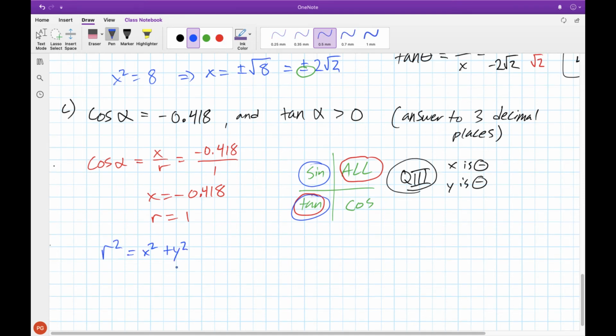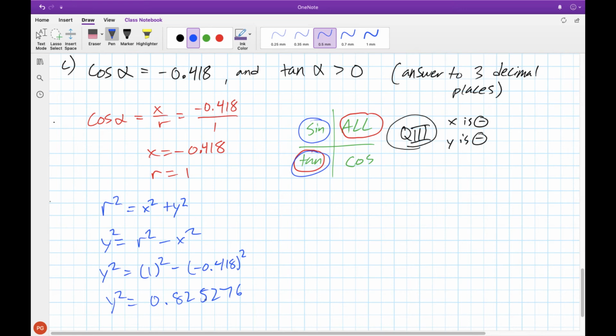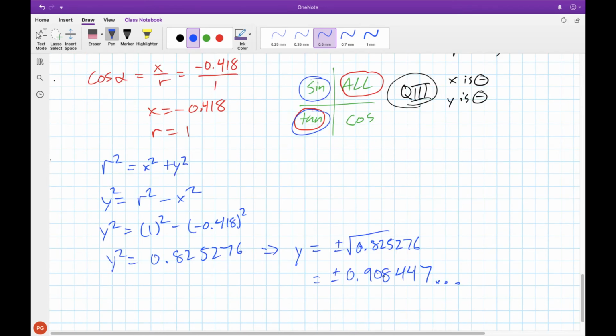Once more, we're going to use Pythagoras, do a little bit of rearranging to solve for y, and eventually we get down to y squared is equal to this long, nasty decimal. Don't round it. Do not round to 3 decimal places. You will absolutely end up with rounding errors if you do it early. Keep as many decimal places as you can. So when we take the square root of both sides, we end up with this number right here. A reminder, we want the negative y, because again, we're in quadrant 3, so y needs to be negative here. This is irrational. This goes on forever. So please make sure you keep at least 3 extra decimal places. 3 extra places will usually avoid any rounding errors.